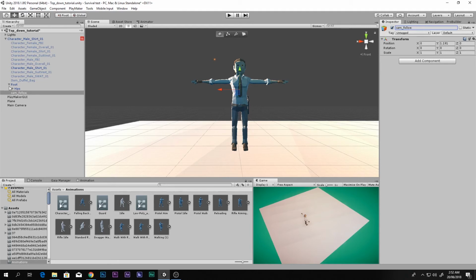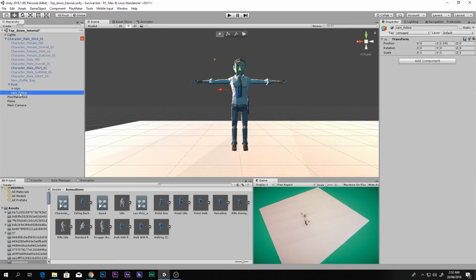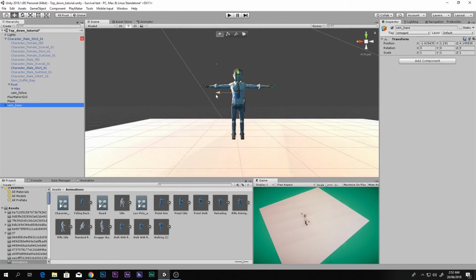So the camera will follow this guy right here, and we are going to duplicate this, drag it out, and set this name to be cam base, and drag the camera base inside here. So as you can see, the camera base and the camera follow are both on the same point.